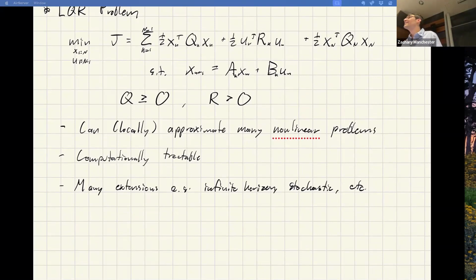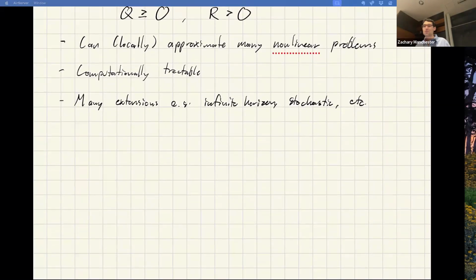If it's 0, there's no cost on having control, which means you get unbounded controls. It means the controls will blow up to infinity, right? So if I have a cost on getting to the goal, and I have no cost on the controls, the solution to that is just slam the controls to infinity and get there instantly, right? So you get ill-posed, infinite solutions in that case, which is why that's a thing.